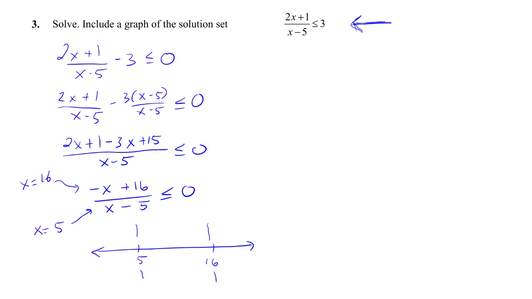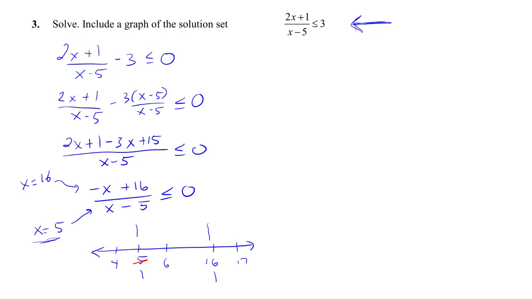One thing I can point out is that x = 5 is never going to be part of our solution, because that's what's making the denominator 0. So I'm going to lightly cross out the 5. I want to remember that I'm not going to choose that ever in my solution, no matter what. Now let's get some other points. 4 is in there. I could do 6 in here and 17 over there. Let's figure out what we get.